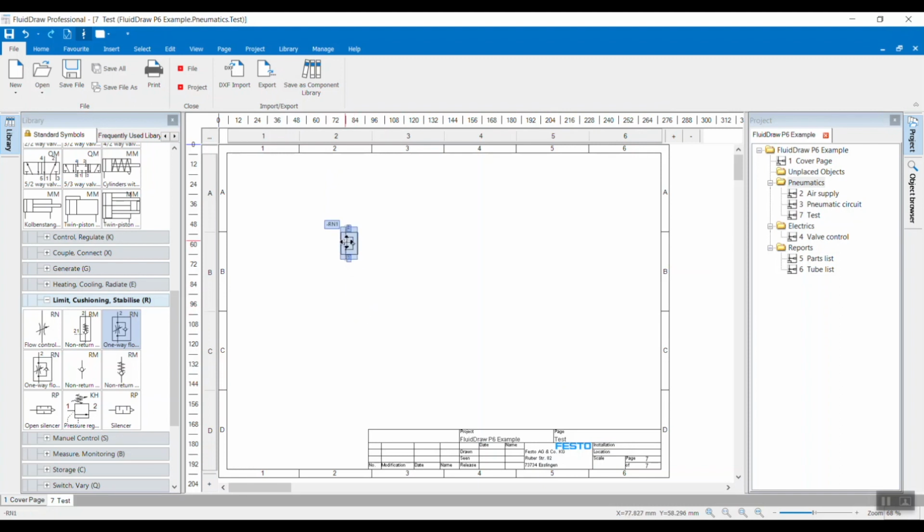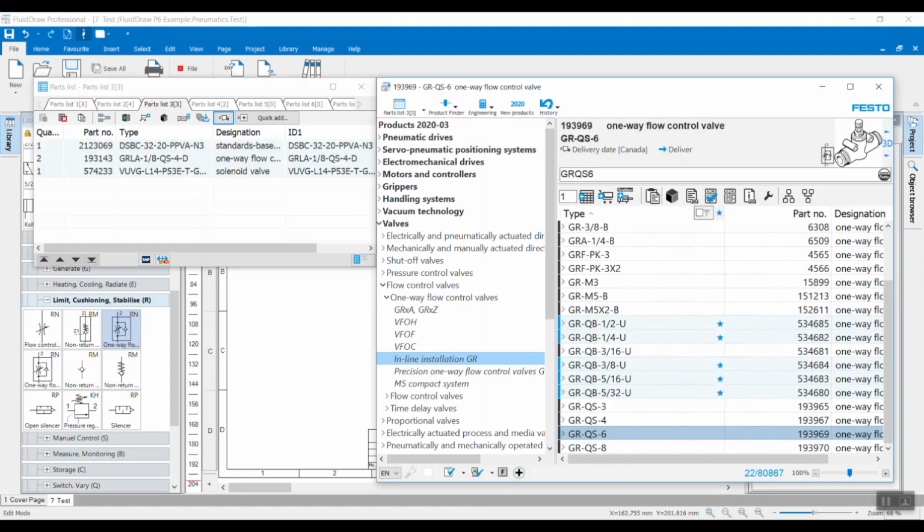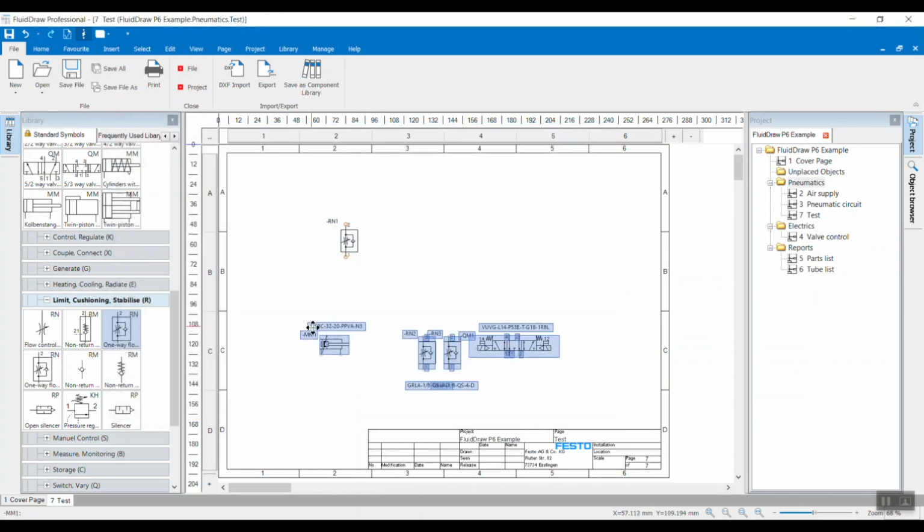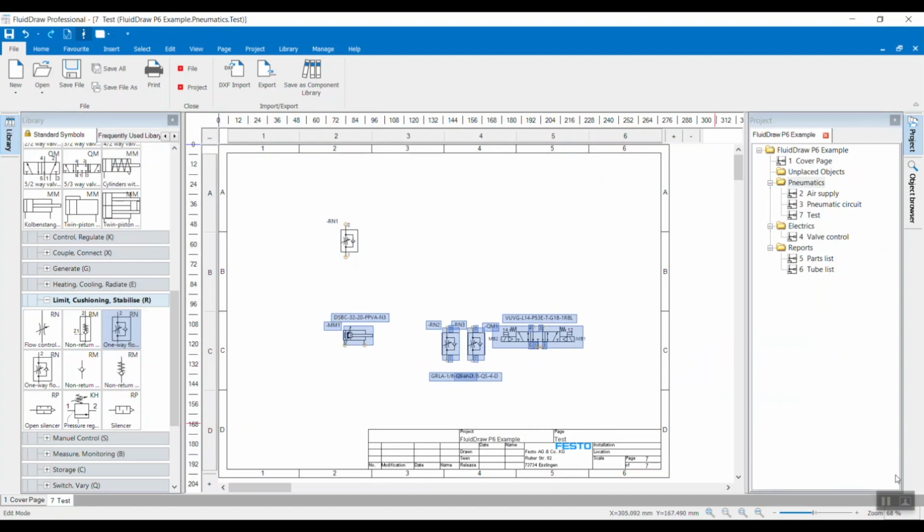And I'll show you one of the other powerful ways to insert components into FluidDraw. If we use Quick Search Plus and create a list of components, Quick Search Plus has a fantastic little button that you can automatically import the list into FluidDraw. You just click on this. I know it says FluidDraw 5, disregard that. As long as you use the professional one, it will import the list without issues regardless of what FluidDraw you have. Here's the list of components. We say OK. And now we can drop everything down.